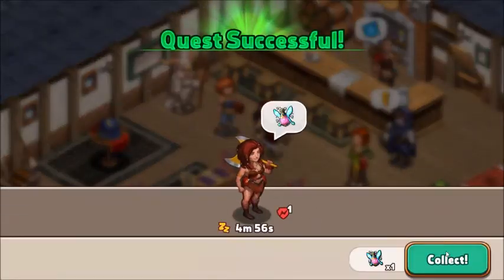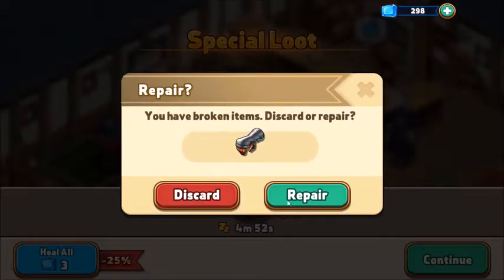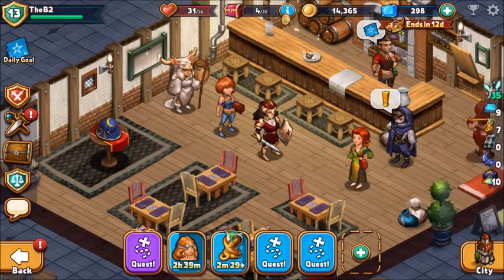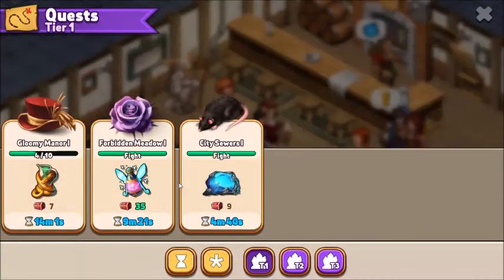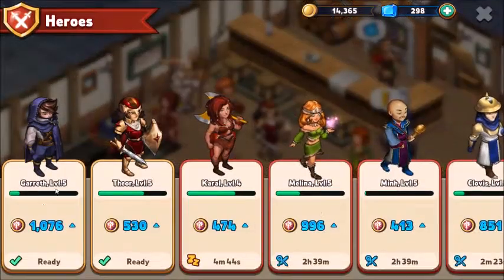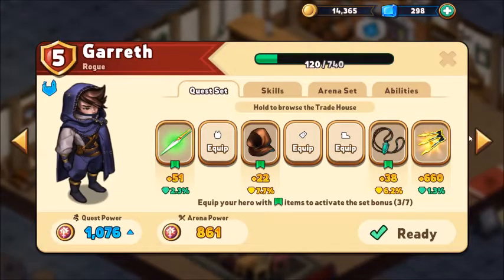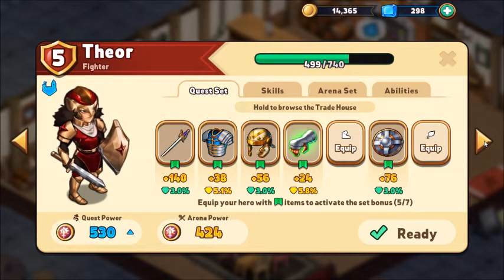Get some quest rewards. We'll discard it. We can make some new ones on there. And then let's not send him off. Let's look at their gear here. He needs a chest piece. I can't make leather yet, so unfortunately I can't get him on there.